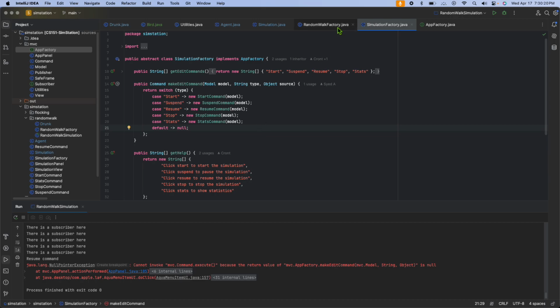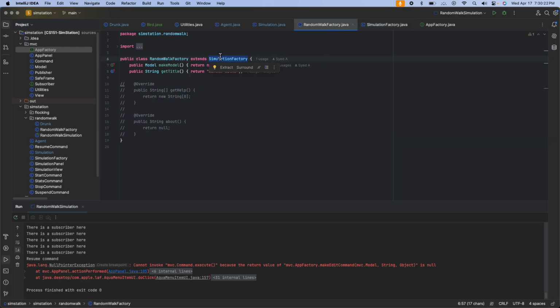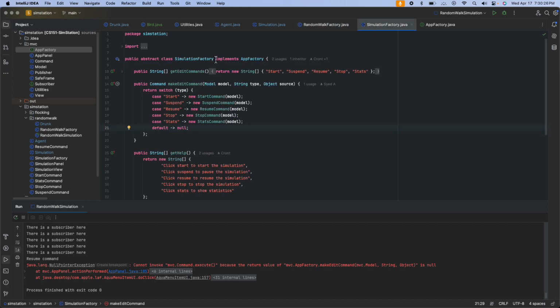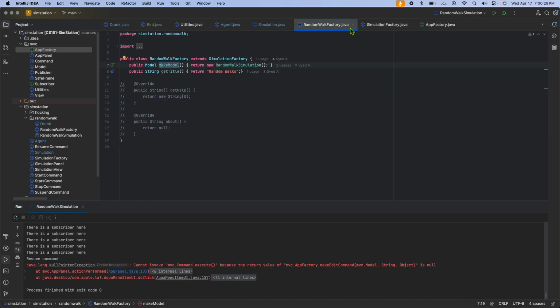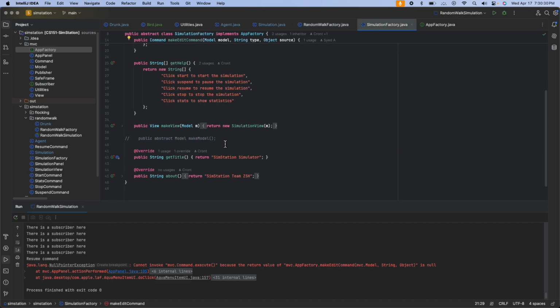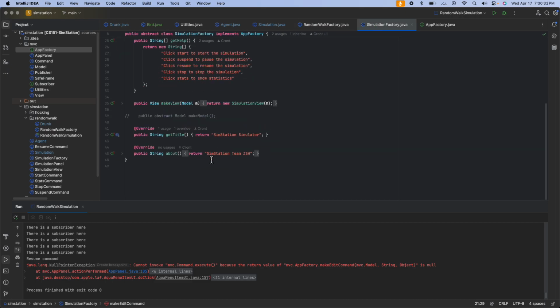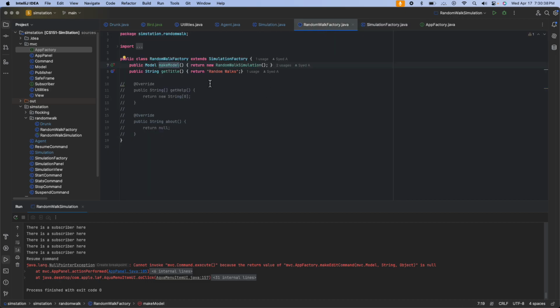It's pretty neat. If you go to random walk factory, all we need is to extend simulation factory, and we use all of this, but the only difference is our title will be different. As you see, we change get title, and it returns random walks.